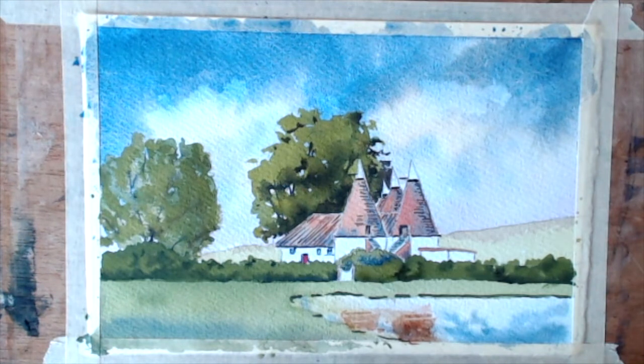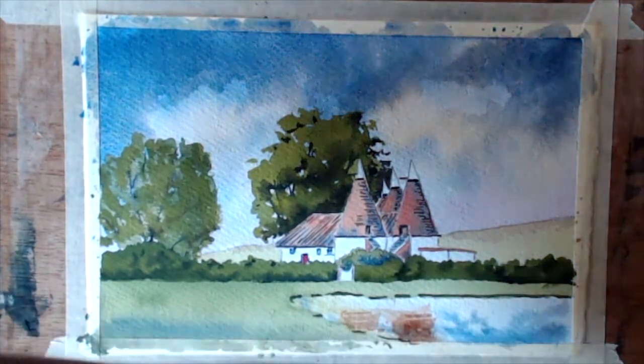Right, I think we should look at some shadows now, because the light's from the left. We get some shadows on the right, aren't we? So let's look at our shadow colour. French ultramarine and a touch of burnt umber in there. Should give me a nice colour, hopefully. Let's have a look.